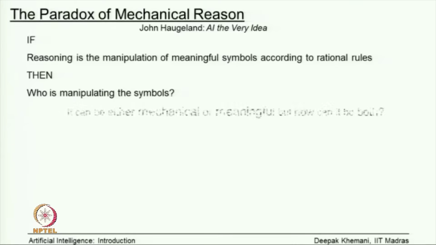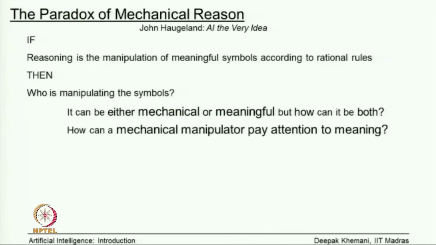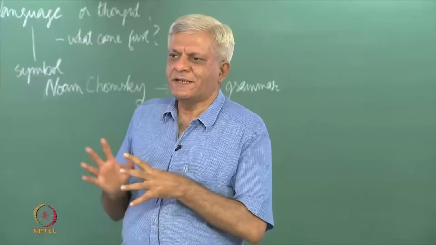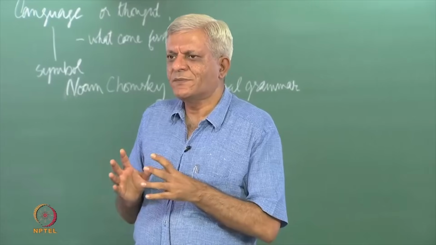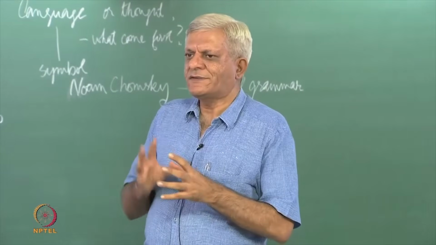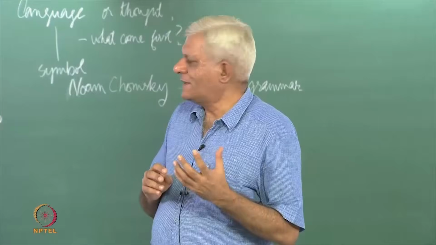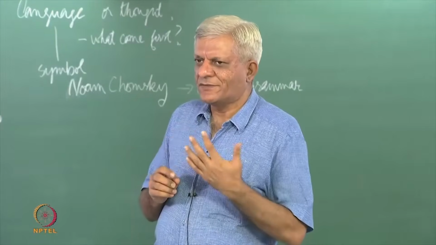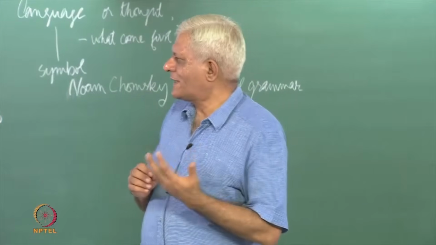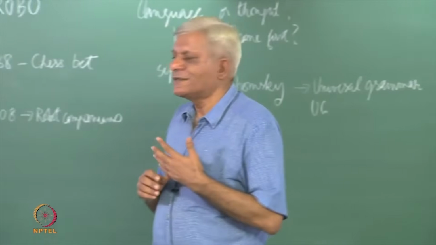It is a difficult question to answer, because what people say is that it can either be mechanical according to some fixed set of rules, or it can be meaningful, but how can it be both? You can't have a mechanical system being meaningful at the same time, and by meaningful we mean paying attention to the meaning of what is happening. How can a mechanical manipulator pay attention to meaning?